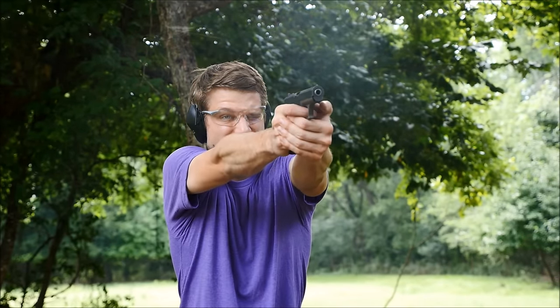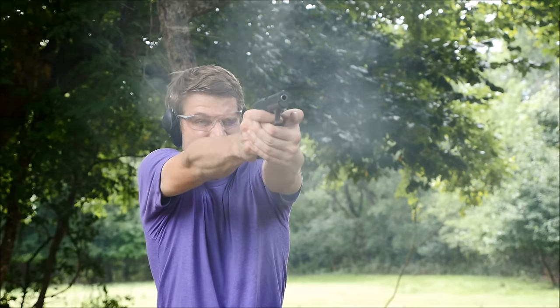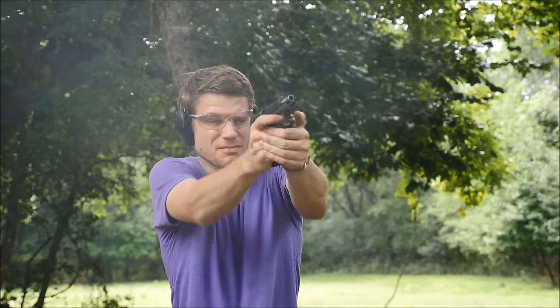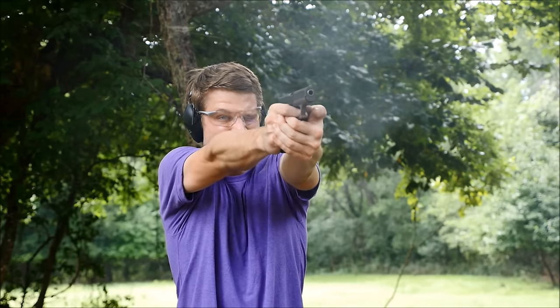About once a month, I like to take the gun out with a couple boxes of ammo and practice by going from low ready, up onto a silhouette, and trying to put all eight rounds from the magazine on target. I do not draw from a holster when I'm by myself because that's the most likely way you're going to injure yourself. If you shoot out in the middle of nowhere and accidentally shoot yourself, you're going to bleed out and die. Be very conscious of this — if you're going to draw from a holster, do it on a public range where it's allowed and there's someone trained to accommodate the worst situation.